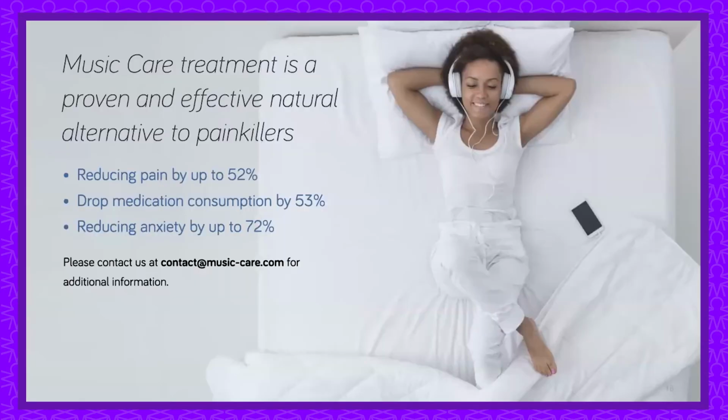That's just a recap of the key elements we're pushing and trying to get the world to see: when music is built a certain way, it is an effective treatment and an alternative to opioids and painkillers that create addiction and all kinds of other issues. We've proven that we can reduce pain by 52%, drop medical consumption by 53%, and reduce anxiety by 72%. Thank you very much for your time. That is the presentation. We look forward to your questions and comments.